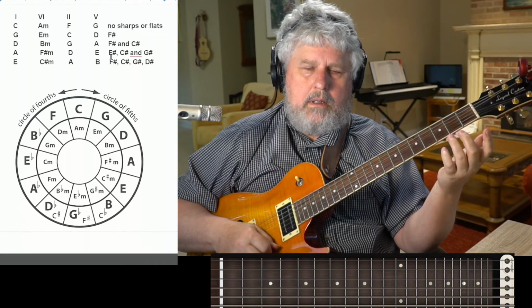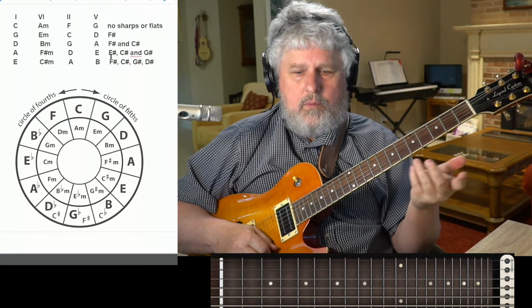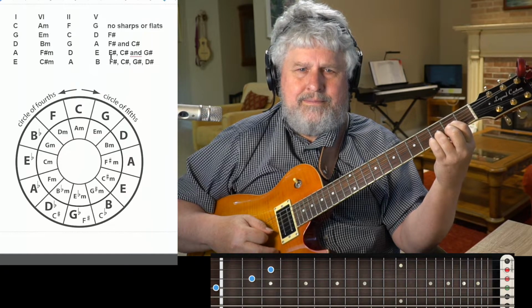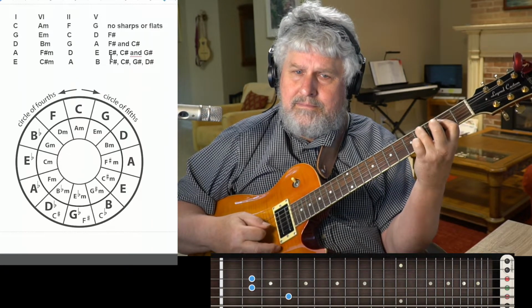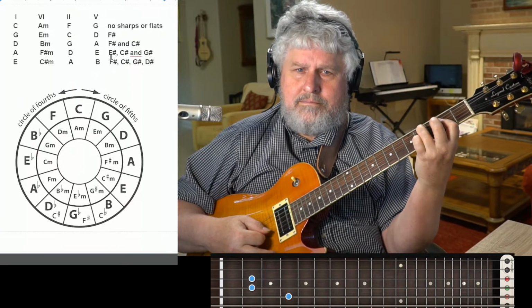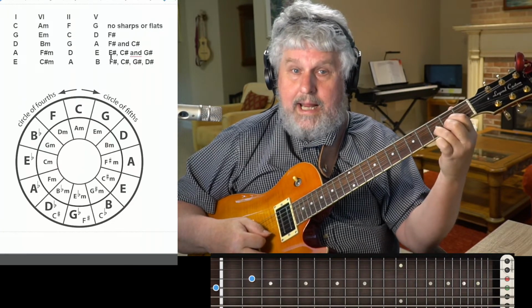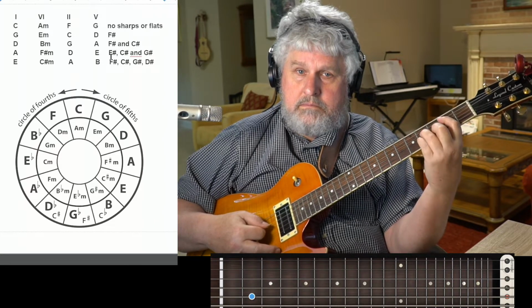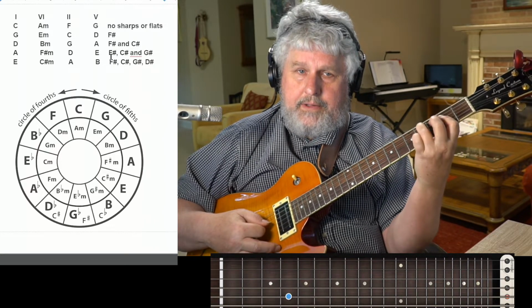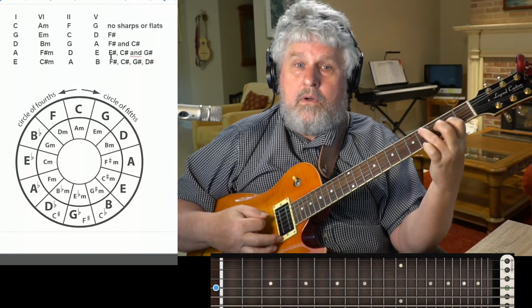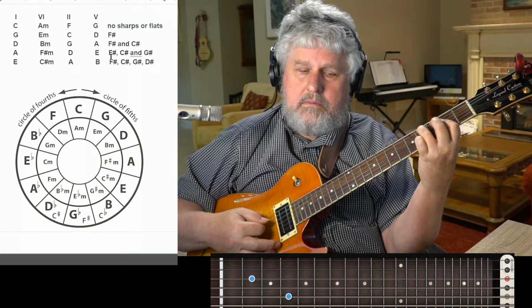and now we want to connect the five chord with the third of the chord in the lowest voice. It's an A chord with a C sharp in the lowest voice.